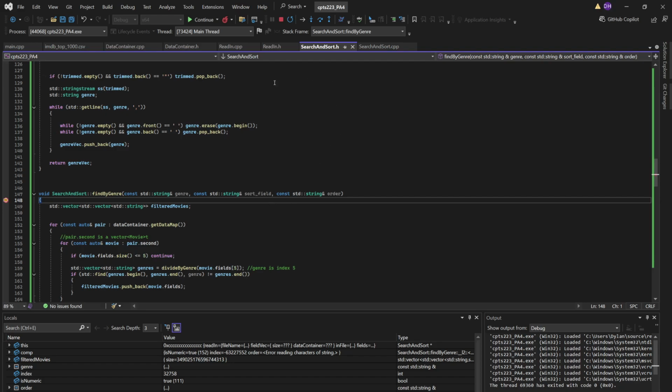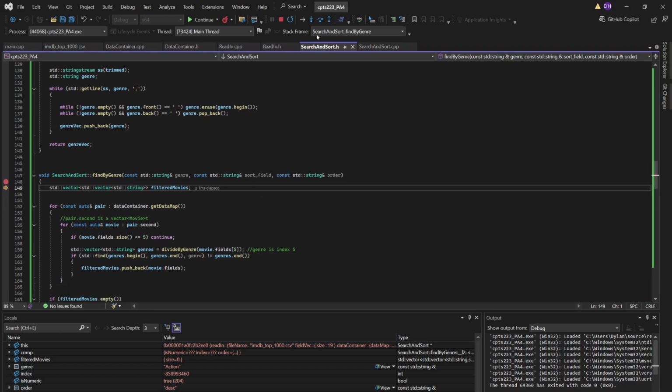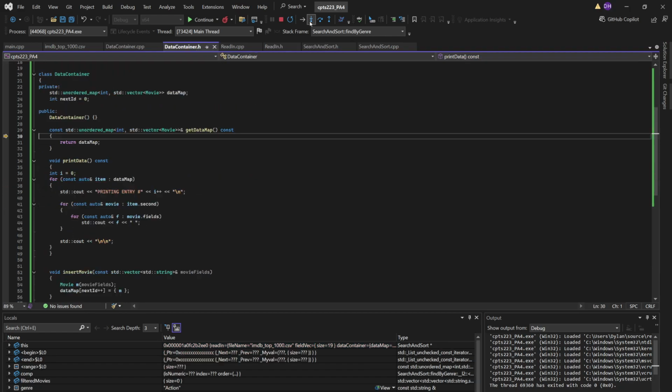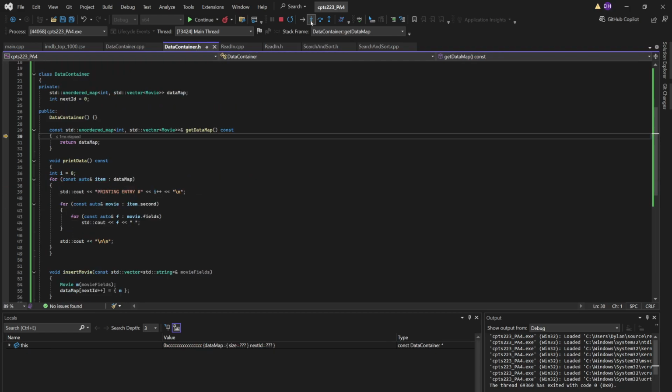Okay, so we hit our breakpoint, and I'm just going to walk through step by step. So we create a vector of vectors of strings for the filtered movies.